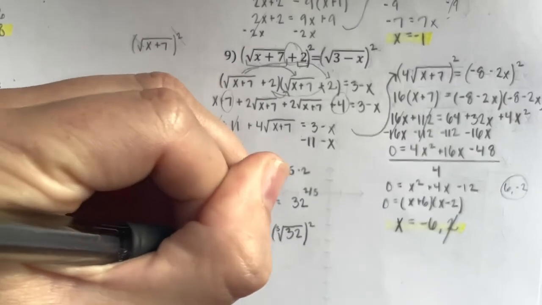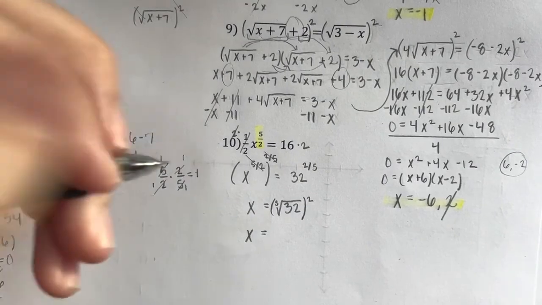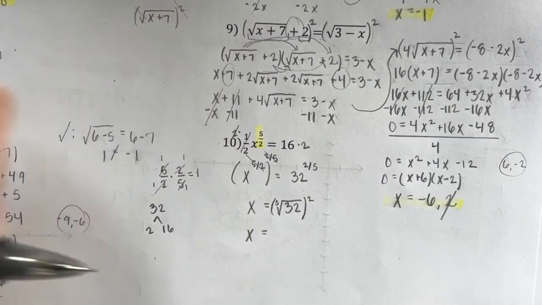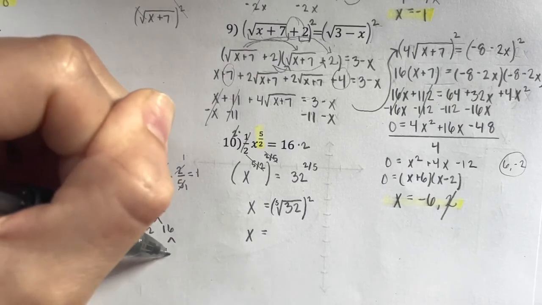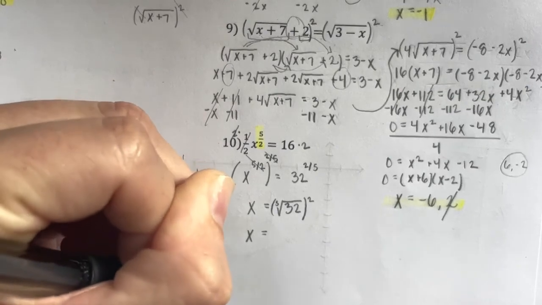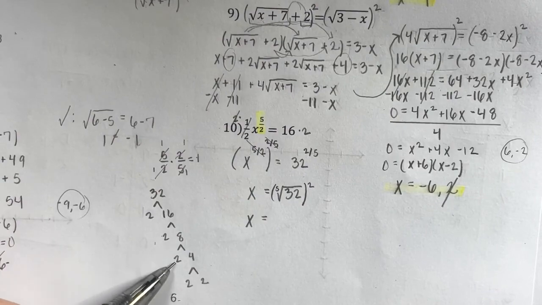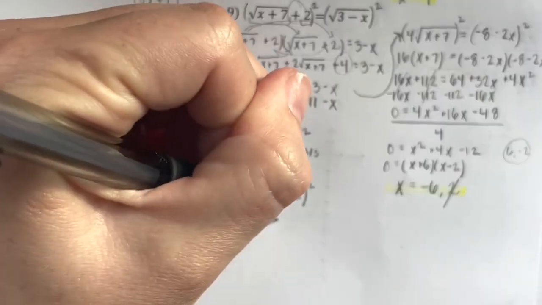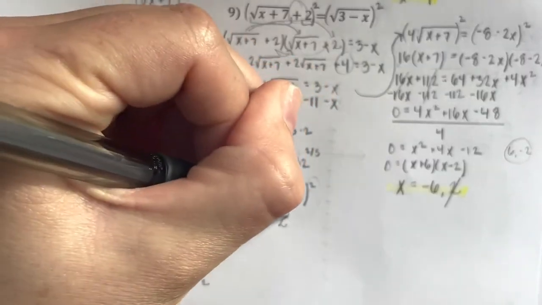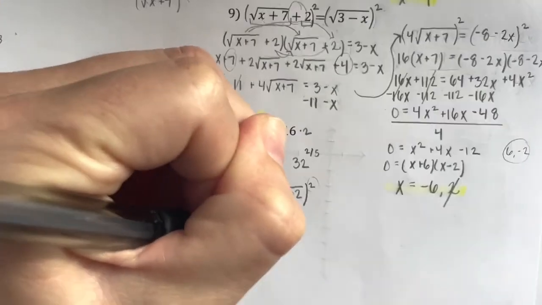So the 5th root of 32 is 2. And if you're ever not sure, like I said a few times, just make a factor tree. So 32 breaks down into 2 and 16. 16 breaks down into 2 and 8. 8 breaks down into 2 and 4. And then 4 breaks down into 2 and 2. So since I'm taking the 5th root, I need 5 of the same number. So 1, 2, 3, 4, 5. So I can pull out a 2. There's nothing left over inside the radical. I still have this squared exponent though, so I'm going to have to square the 2. So my final answer is x equals 4.